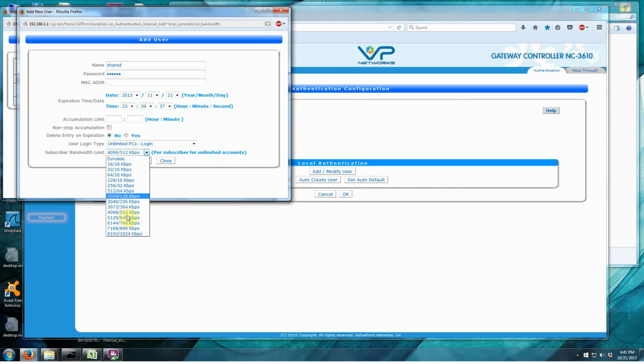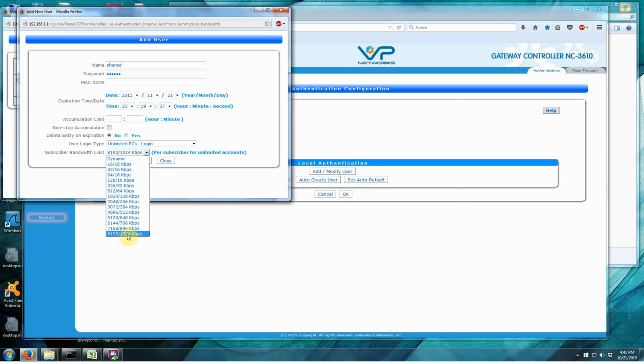If you set this much higher than 2 or 3 or 4 megabits, you can use a custom amount that's even higher. This only goes up to 8 megabits, but if you want 50 or 60 or 90 megabits, you can define that as a custom bandwidth profile. But if you give users 8 megabits, you may find that they're connected to an access point that doesn't have enough throughput to give everyone 8 megabits.